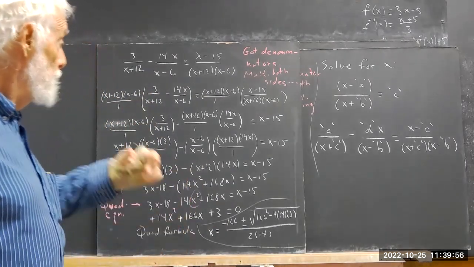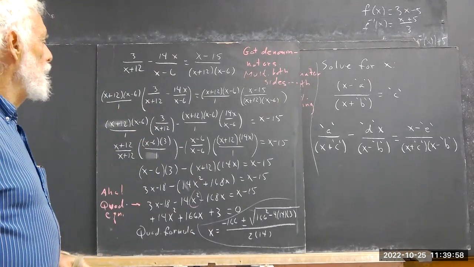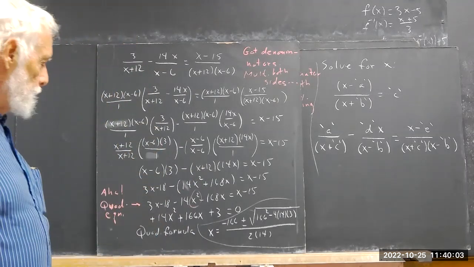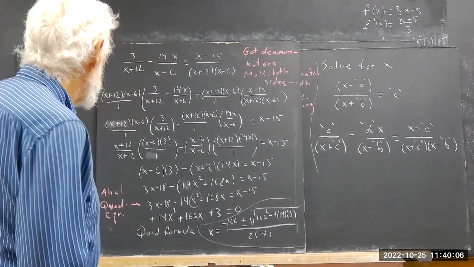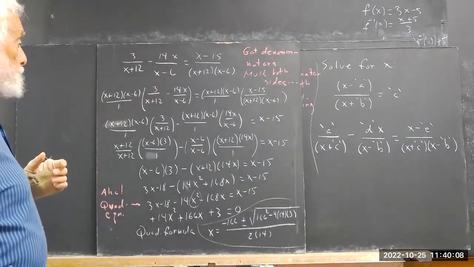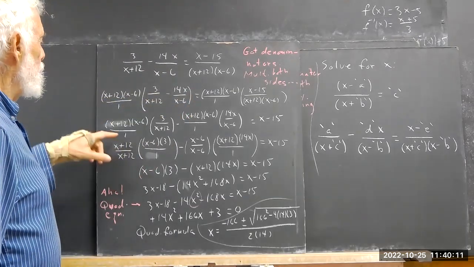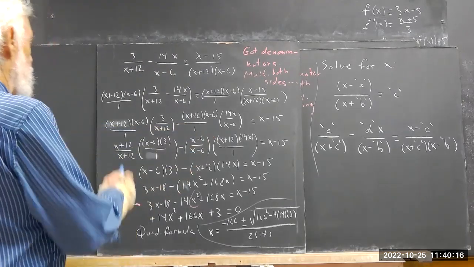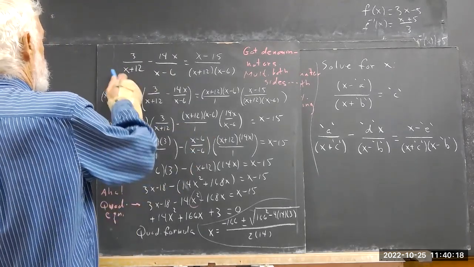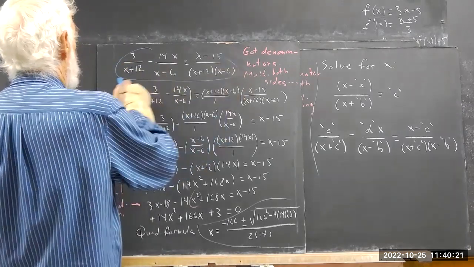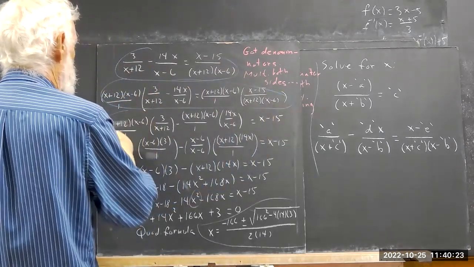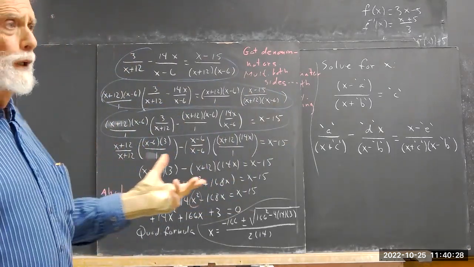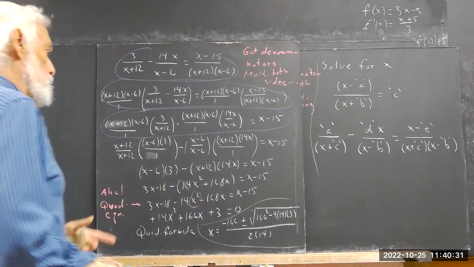Now, what 2 people out of 3 did was put all this over a common denominator. Now, I wrote out a lot of steps here, but some of the steps are pretty trivial. Okay, after we write this, well, then we distribute. And you don't really have to write out this step. So you can get from here to here to here pretty quickly. You basically just have to write it out. You don't really have to write this stuff out.